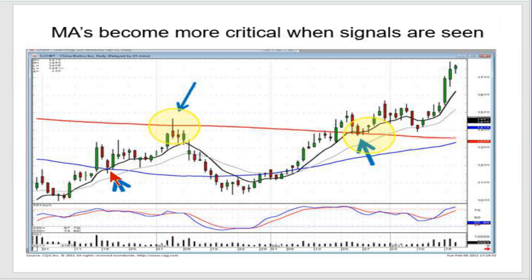So if you come up through a resistance level, they'll come back and test it to see if it's going to act as support. Why is it important to see where the next target is? Because as a candlestick investor, we can see when it came up and hit the 200, it did a shooting star. What was that telling us? Get ready to start taking profits. Ed, your test is working well.